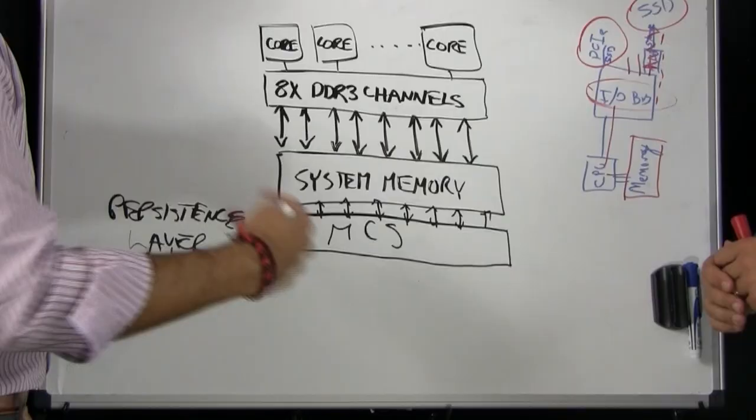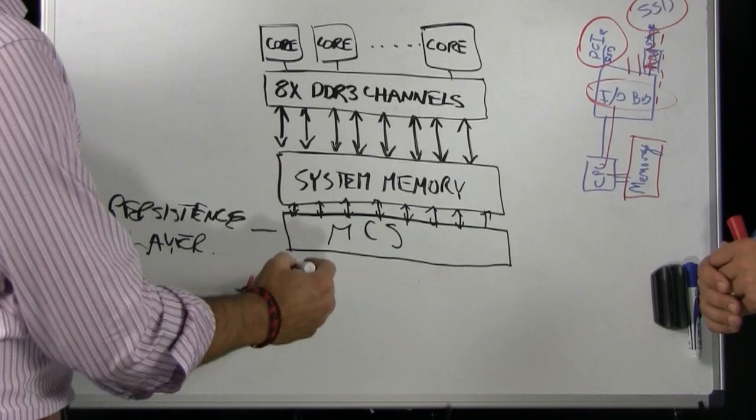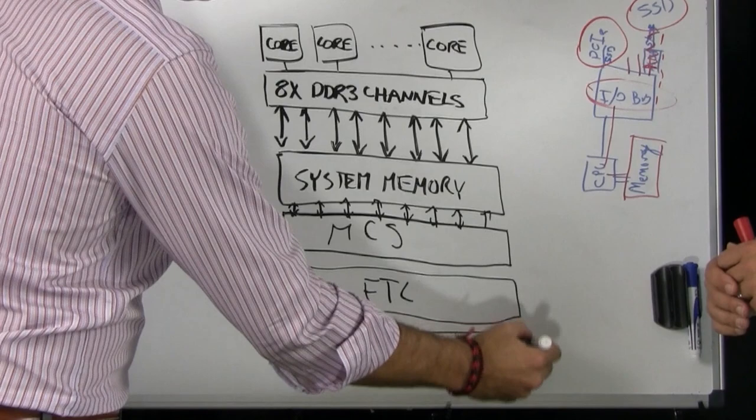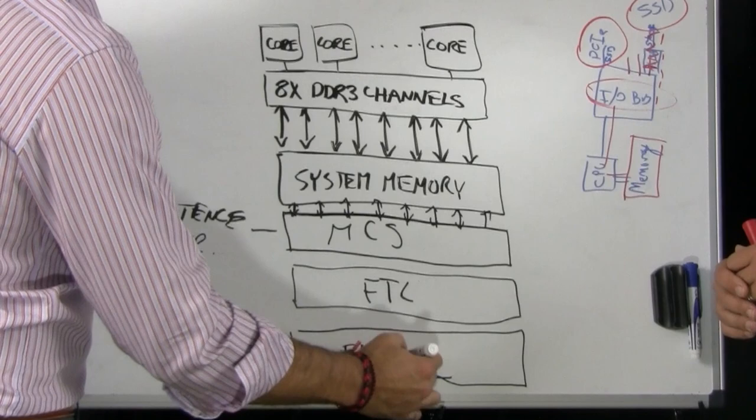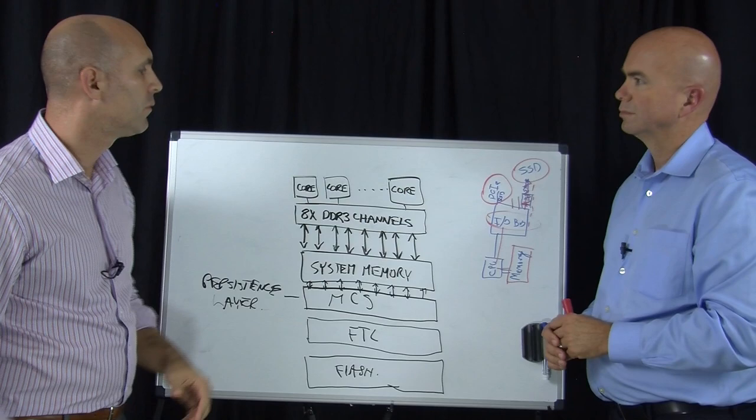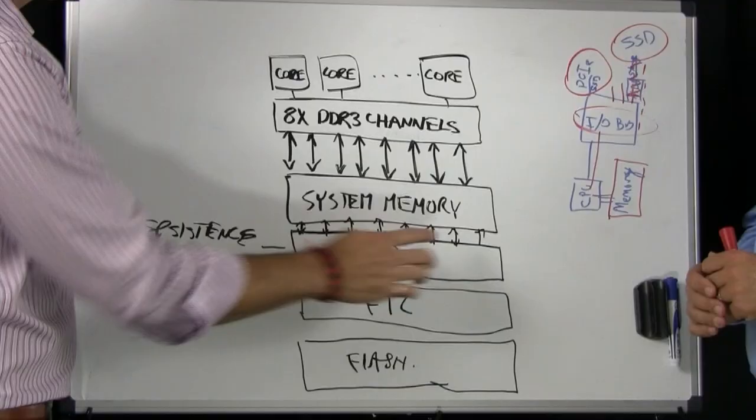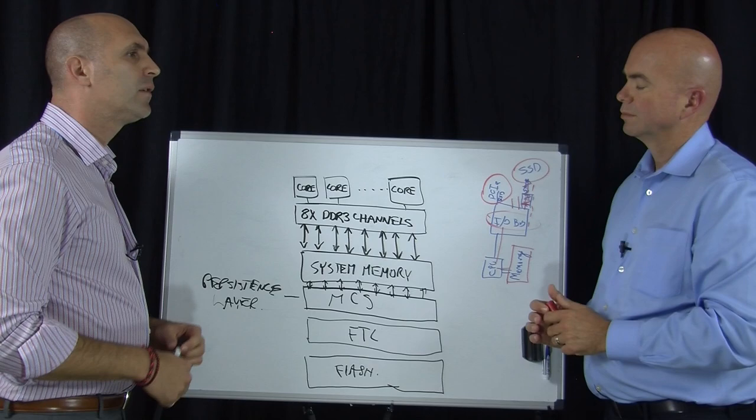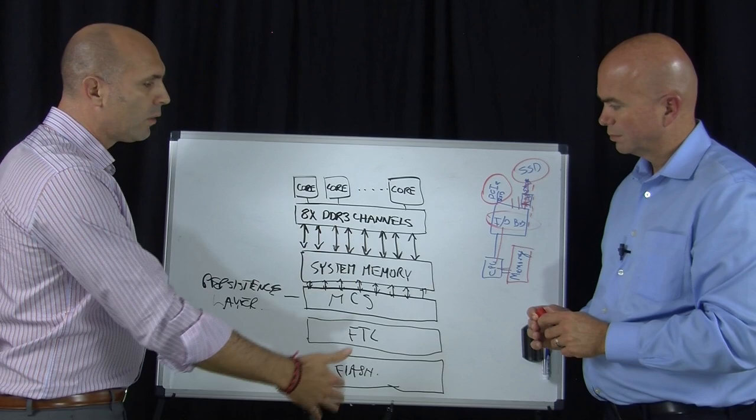Now, SanDisk's piece of it centers around flash management, which is below what we call the persistence layer. And it's over here. So we'll just call that the flash translation layer. And then you've got the actual media down here, which is the flash. Now, what I talked about previously was the memory interface compared to using PCIe or SATA or SAS. And as you can see, the memory interface piece of it is here. But there's also other bottlenecks in the system that are infinitely more important. And I would argue that the bandwidth of one memory channel compared to one PCIe channel is the comparison that people will typically make. But that isn't the full story. In fact, it's a very small, almost irrelevant fraction of the story.